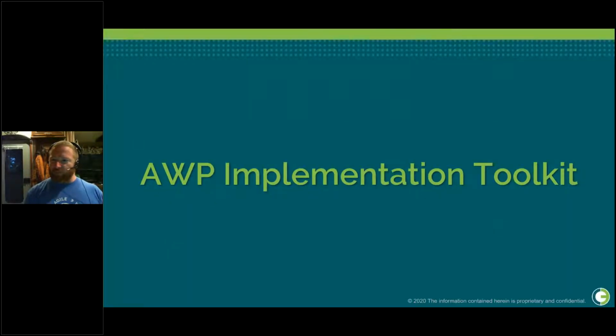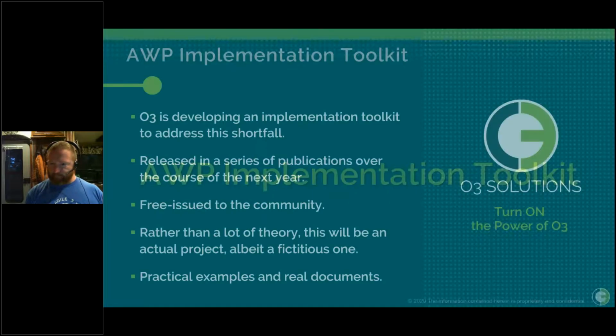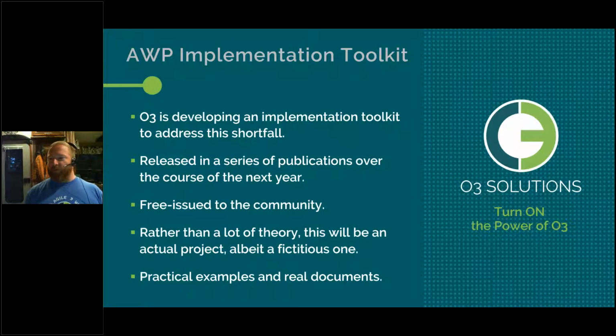So today, what I wanted to do is unveil O3's plans for what we're referring to as an AWP Implementation Toolkit. We want to help companies that are starting on their AWP journey to understand a systematic step-by-step approach for implementing AWP using a sample project. We want to step away from the abstract. We want to get away from the theory. We want to make this real using actual models, real world examples, project specific content, things that actually talk to the people that are reading it, things that those people can recognize and say, yes, I've done this before. We want to make the deliverables relatable and easy to understand for project professionals.